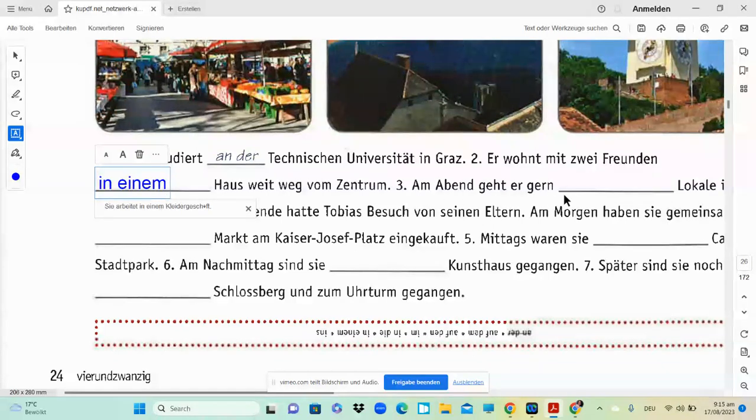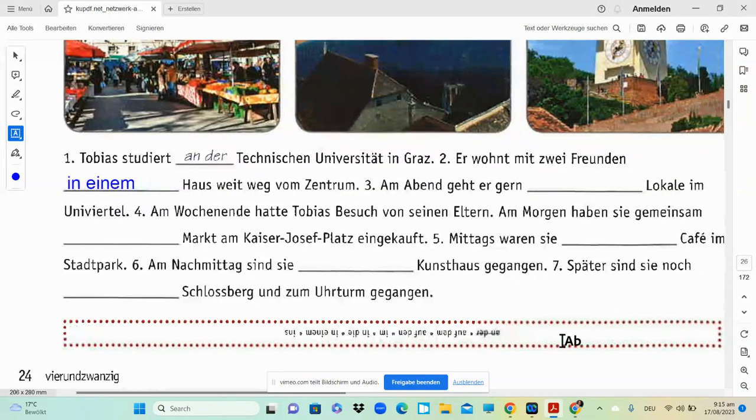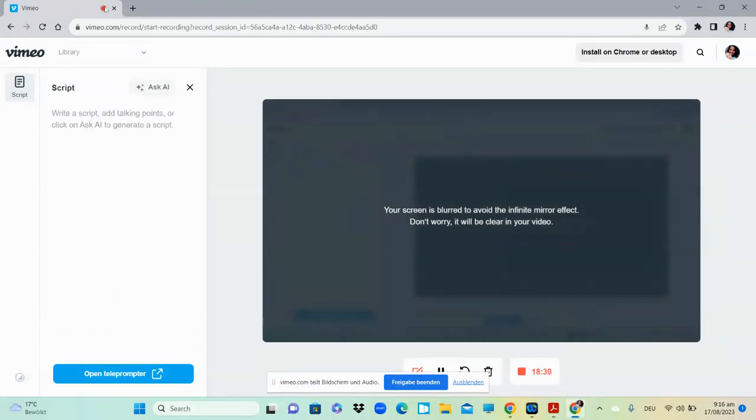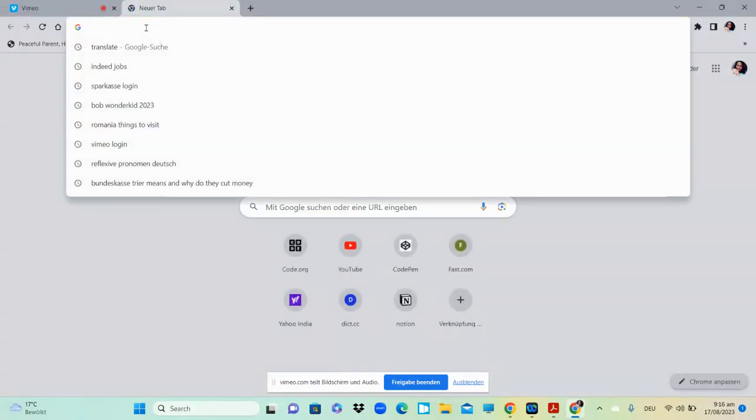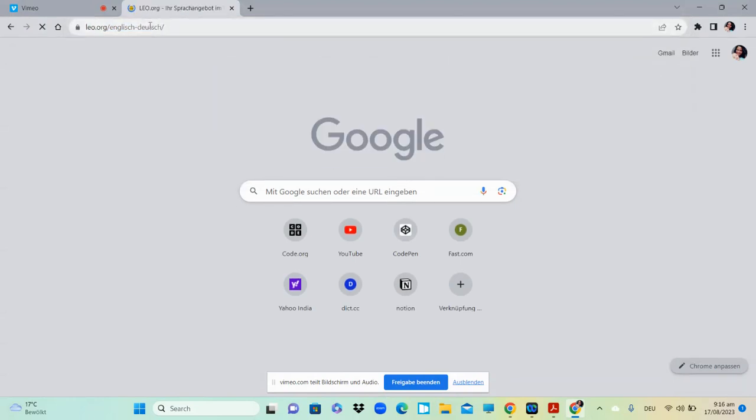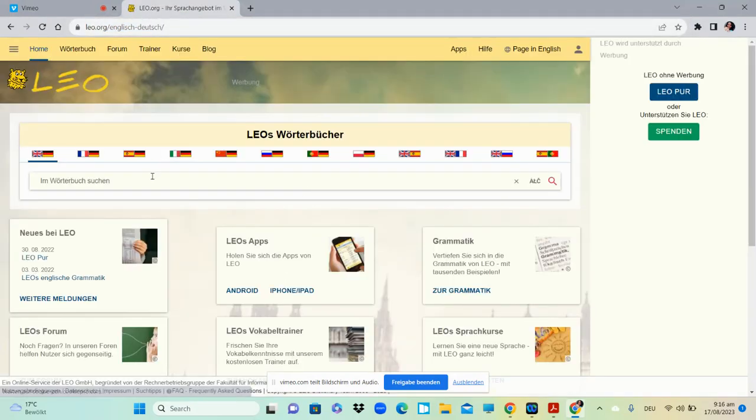Am Abend geht gern. Where does he go? Again somewhere local, in der Universität. So already we can see a dative case being used, and local is... let's just search for the meaning over here. I can see it's already 18 minutes, but I am planning to just finish this chapter today. So let's just check the verb for local.